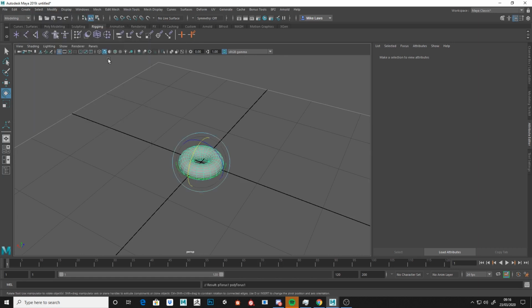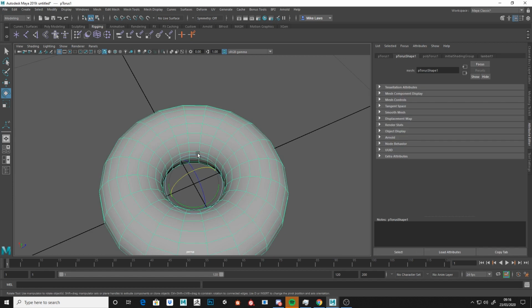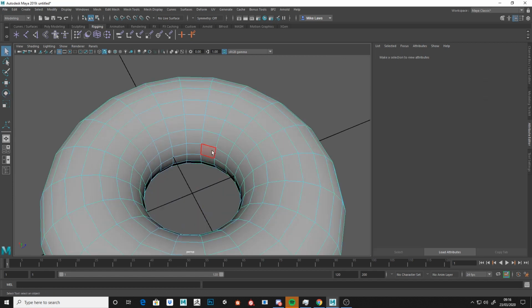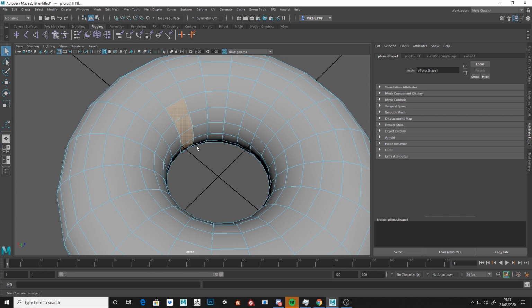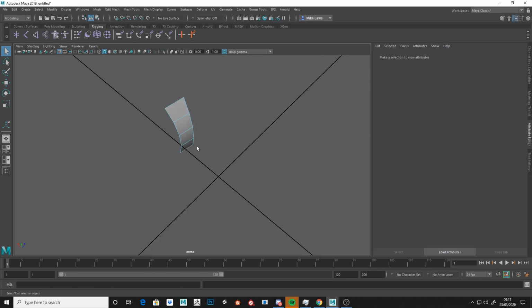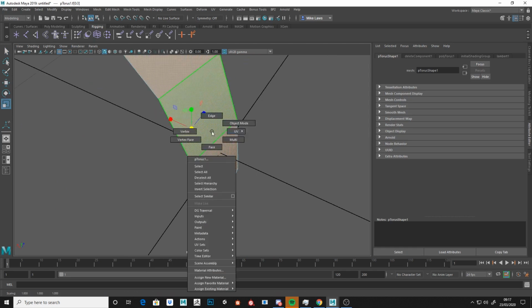And we're going to start with a torus. I don't know why a torus, I like torus. So now you want to select 4 planes on the torus and invert the selection with Ctrl Shift and I. Delete everything else, we don't want that anymore, and then scale up what is left.